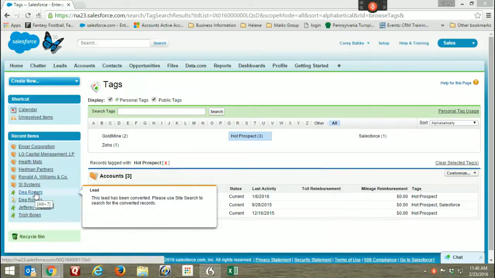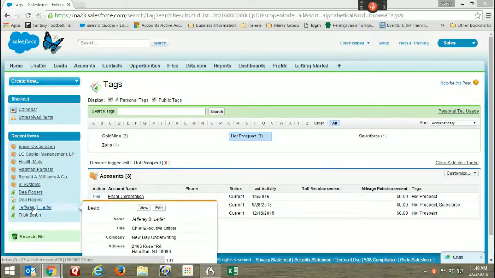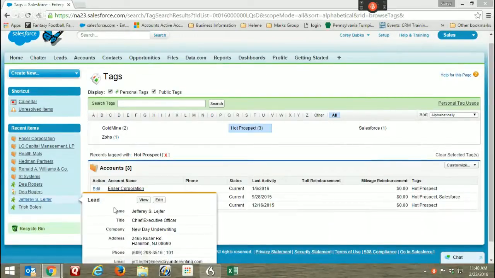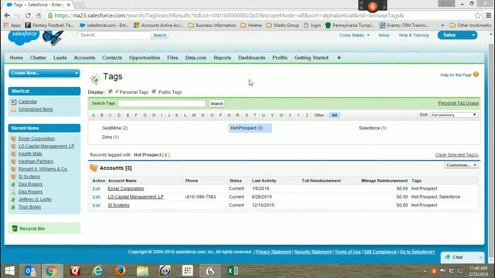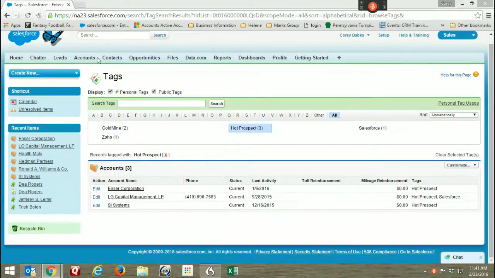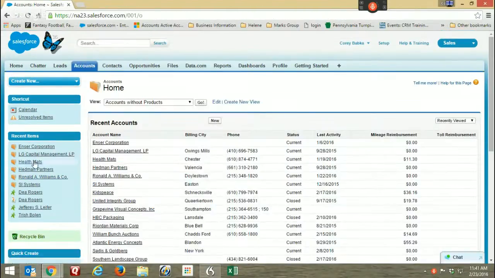So right here, that lead's been converted. Let's go here. Here's Jeff, right? If I scroll down a little bit, it shows me Jeff's mini form. Okay, what's all showing up in there, and that's great. Out of the box, you're not going to find those mini views to be there. So let's go to the account record, because if you notice, here's an account, not much going on in there, okay?